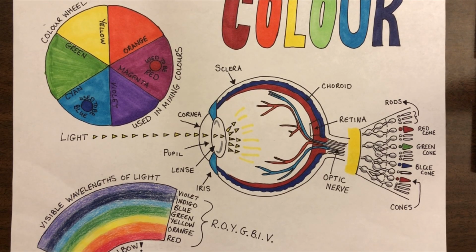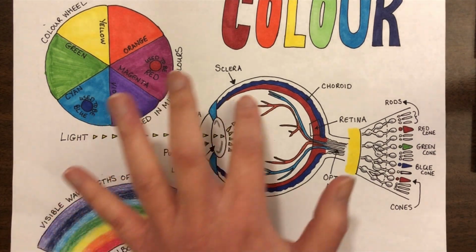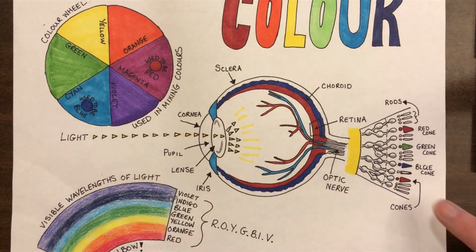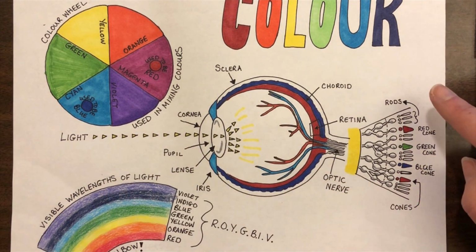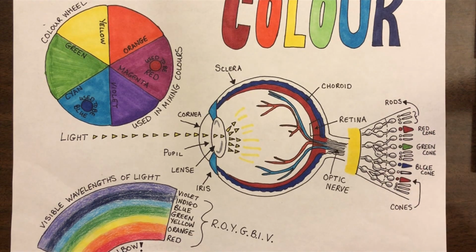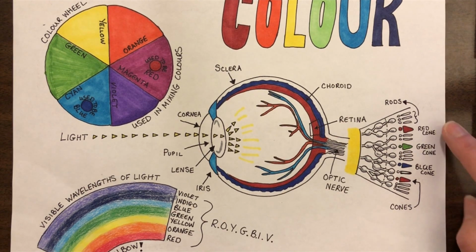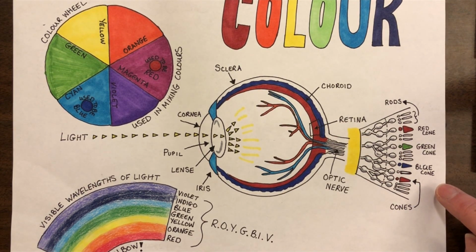So, back on topic about what color actually is. When a wavelength of light hits your retina, which is the red area here, it activates the rods and cones. Rods actually respond to value, we'll talk more about that next time, and cones react to color wavelengths. There are three types of cones: red, green, and blue. The cone that sends a signal to the brain, depending on what cones are activated, lets the brain understand what color you are actually seeing.